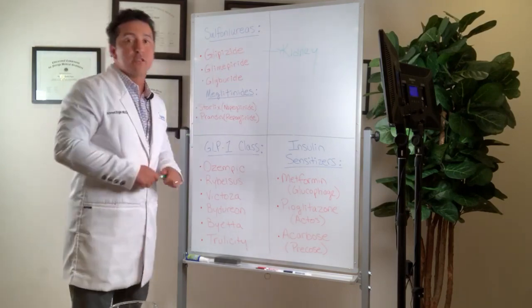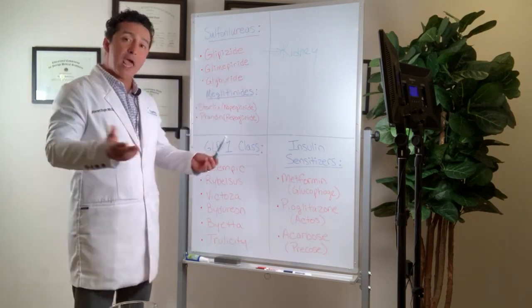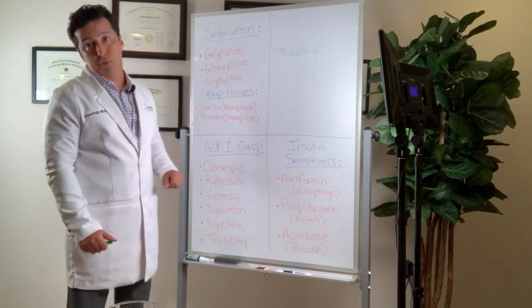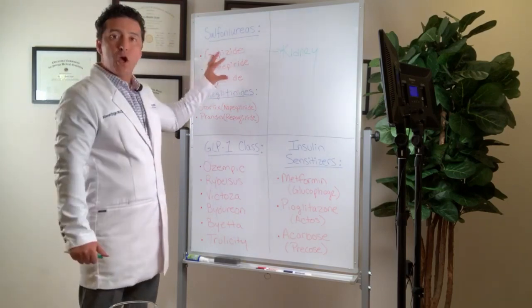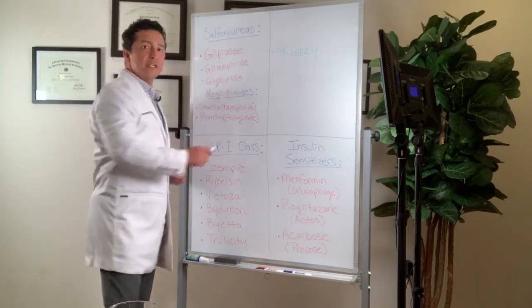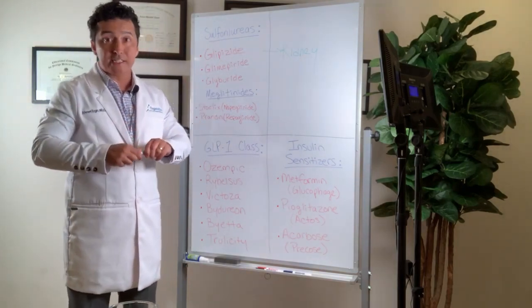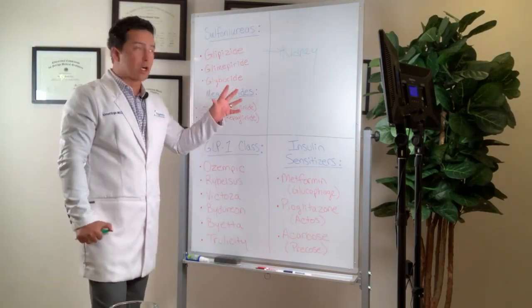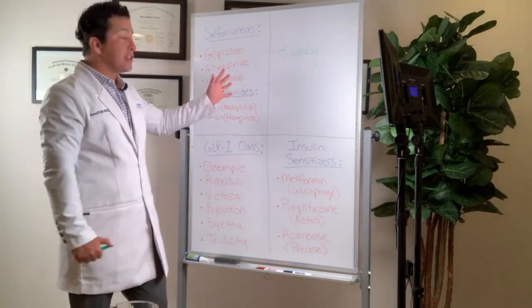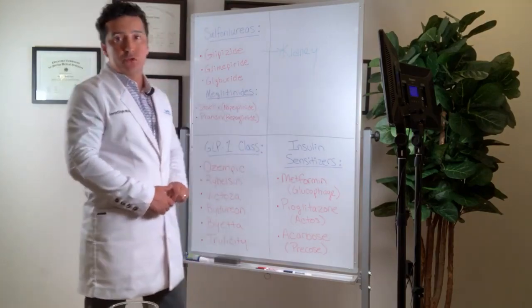So sulfonylureas are just like a whip on your pancreas. So you're whipping somebody who's already tired. You're whipping them to work harder. What's going to happen? They're going to end up falling dead, right? So that's what happens to your beta cells. So when you constantly make your beta cells work, because these guys are going and sitting, like literally sitting on your beta cells, and asking them to constantly work. As a result, your insulin levels constantly are high. You're constantly hungry, and the moment you skip a meal, bam, your blood sugars are down, and you're in trouble.